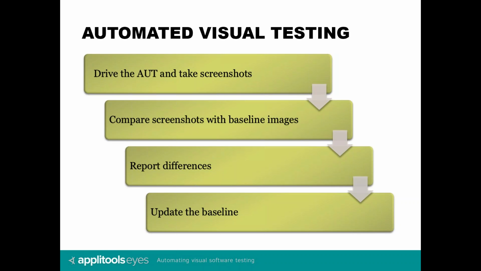And of course, the first time you run a test, you still don't have a baseline for it. So once you run the test for the first time, it creates the baseline automatically. It uses the screenshots that were taken to set the baseline. And starting from the second run onwards, you always have a baseline to compare against.